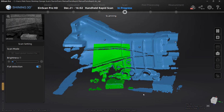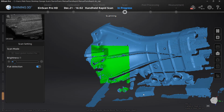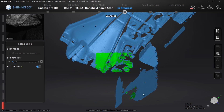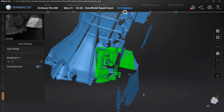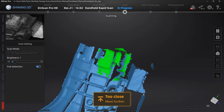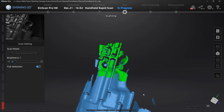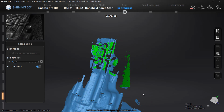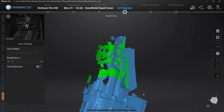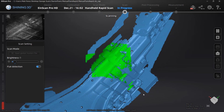Now, I was really pleasantly surprised with how well it captured data using this lightning plus refine method. Once again, we are using 30 frames a second, which is quite a bit of data coming into the software. We are using a resolution of 1 millimeter, which downstream gets interpolated. If we're going to a lower resolution, say 1.5 millimeters per point, then it's going to reduce that. It's going to spread them out. If we're trying to go to a finer resolution, it's going to try to fit points between what we have selected. So it is important that we understand the accuracy is going to suffer, but we're still looking at plus or minus 0.1 millimeters for that accuracy value.